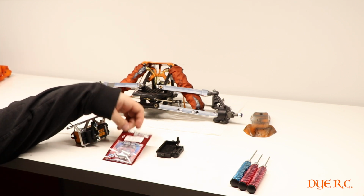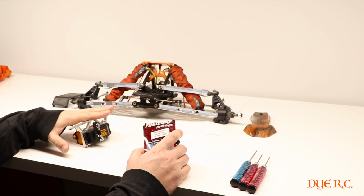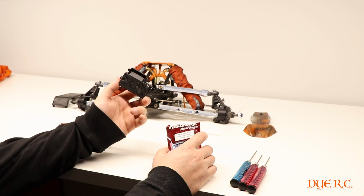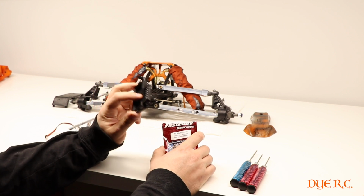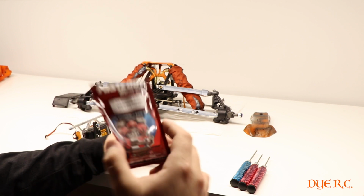I'm going to start off with installing this adapter kit from Team Fast Eddie. It goes on to the Team Fast Eddie servo mount. It's to hold a Traxxas receiver box. I actually have it on order, but I just wanted to show you, it mounts a normal Traxxas receiver box. The kit is pretty simple. Hopefully you can see that as the part number.